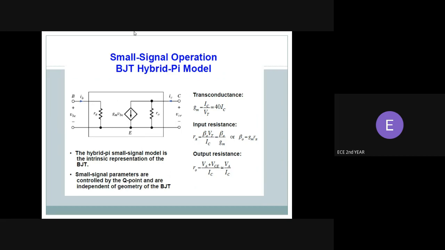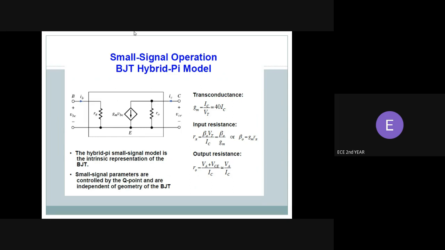This is the small signal operation of the BJT amplifier. In the previous slide, what we have seen has been converted into some other form, the small signal model. This is for analysis purposes. We are representing the transistor in this way, and by this we can make the proper analysis. This is the important thing. For the small signal, how the transistor is going to react can be shown, and how it functions over the signal has been shown in this diagram.